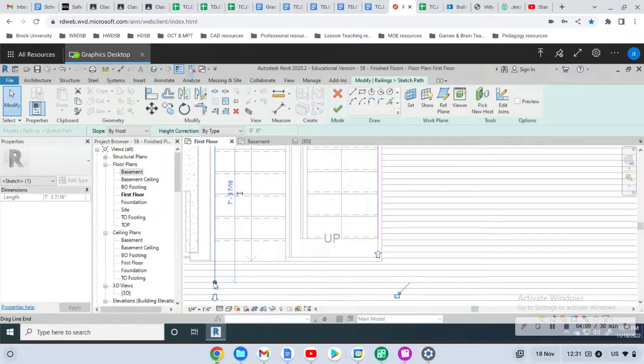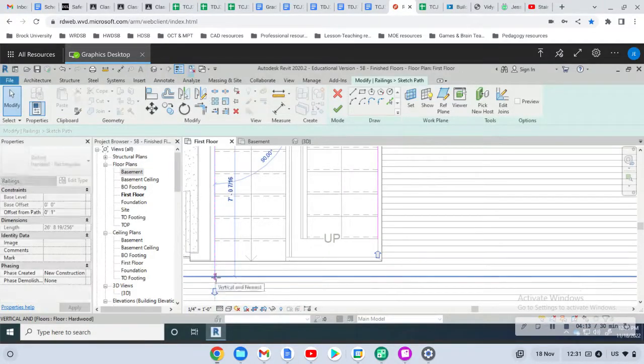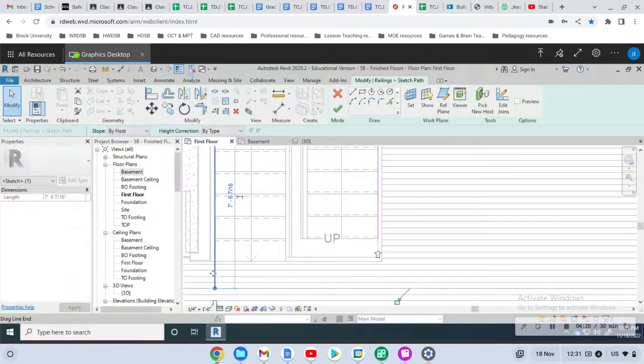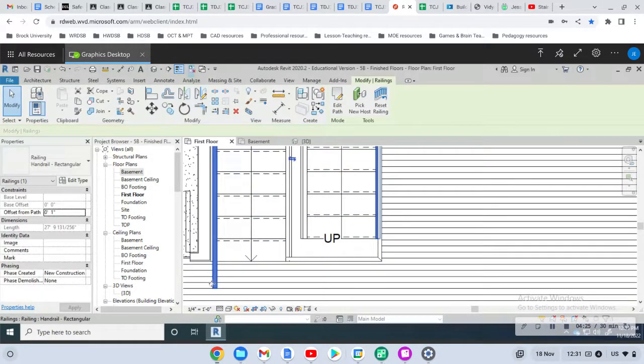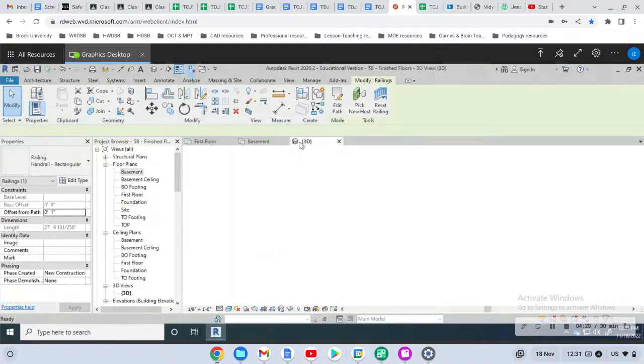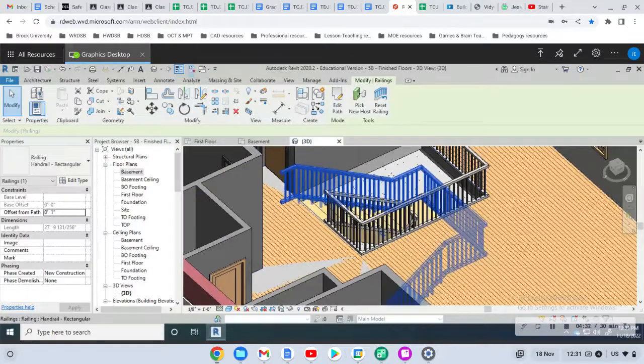Now, if I wanted to go the other way, if my railing was coming up too far, it would be the same process in reverse. I just click the blue dot and drag it back to where I wanted. Okay. So I'm going to drag it out a little bit so we can actually see it did something. We'll click the green check mark, and now we can see it on our first floor plan. It does extend up onto the first floor. If we take a look at this in 3D, we can see we have the extension as well. Okay, so that's hand railing and a brief note on how to edit hand railing. And we will see you in the next video.